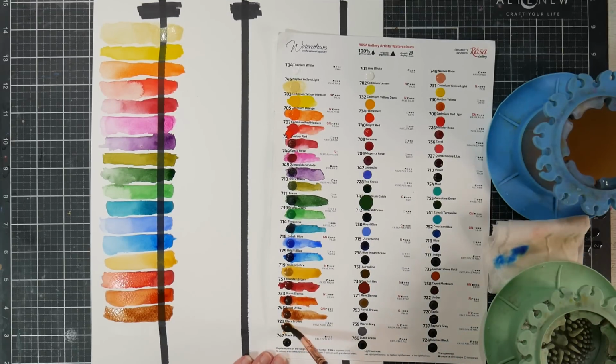They list those as PBK7 as the black in them, and the black is like the granulating color in a lot of those mixes, and PBK7 isn't granulating. So this one here, Mars Brown, is a mixture of PY42, PR101, and PBK7. Now this is strange because Mars Brown, I'm trying to think of what pigment it typically is, but Mars colors generally do granulate, and it's usually not a mix. So I would avoid that one personally.